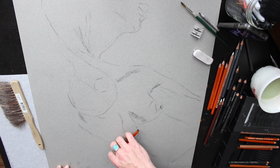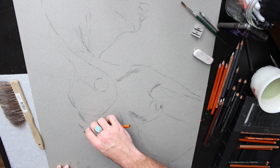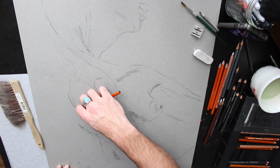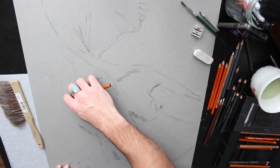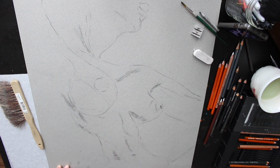So I use the side of my charcoal when I'm blocking in, and measuring and rendering and trying to get the spacing right of things. And it just helps the drawing take shape. And sometimes a loose look looks really good.